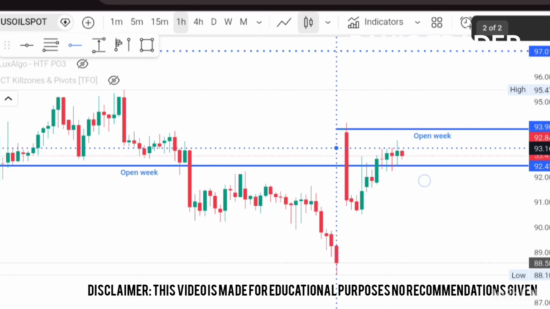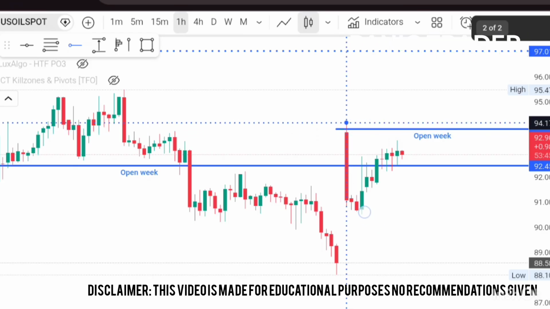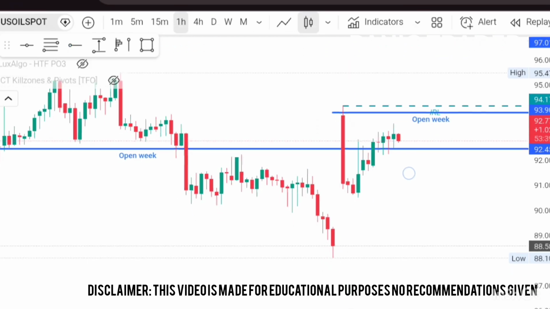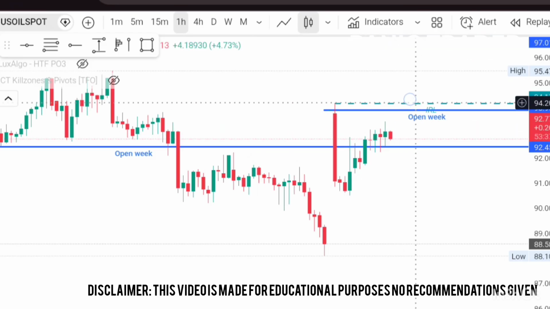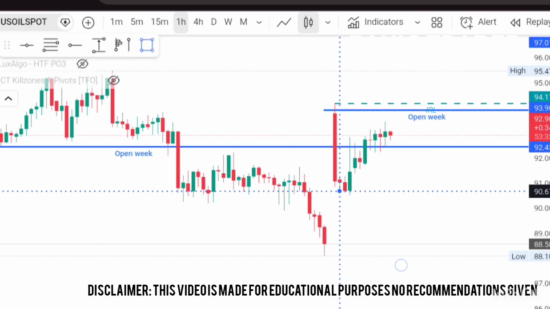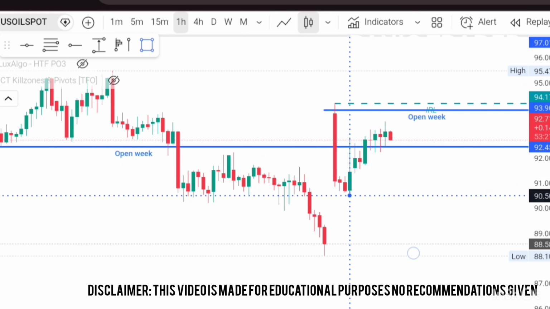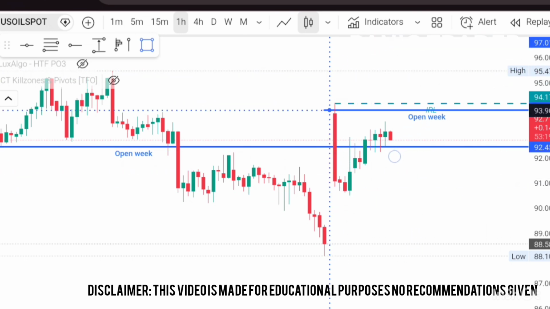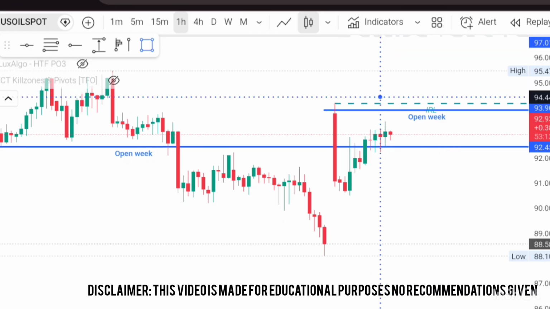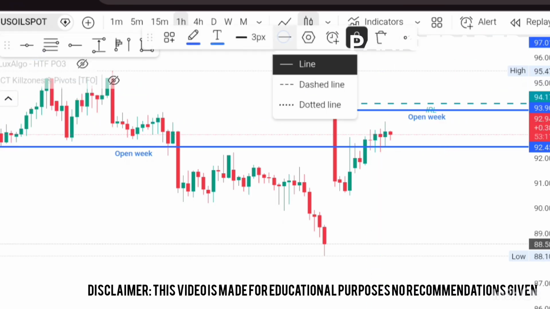Most probably this open week size or this day's high. If this day's high is breached, I will be looking for sell levels in USOIL until this gap. This is a primary intraday trade, so I will be targeting these levels. Since it doesn't close below this previous candle, most probably this low will be a weaker one. If I see any reaction at the opening price or above the opening price, weak open, I will look for sell options.